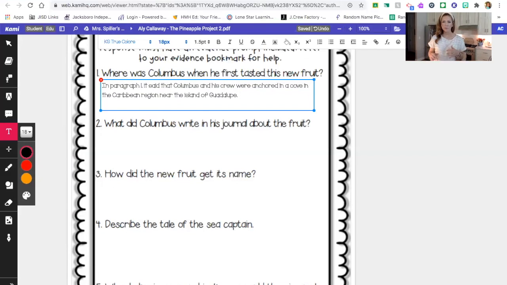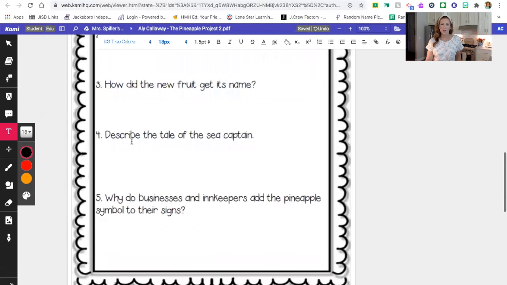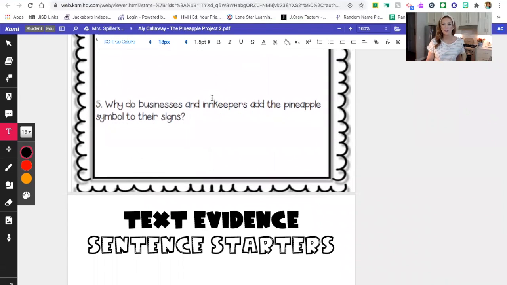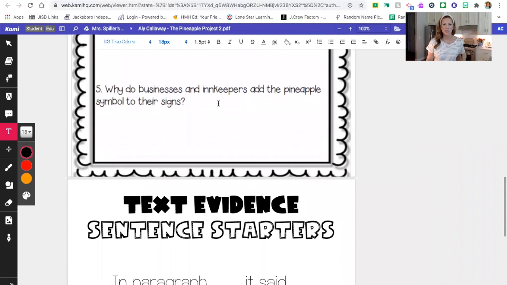Now, I kind of made my own words from what the author had said. If you would rather say exactly what the author said, that's fine. However you want to do it on this one. Other times as we go throughout the year, I might be a little bit more specific, but for right now, this is perfectly fine. Okay, so then what you're going to be expected to do is go through and answer questions 2 through 5. Also, answer question 1 also.